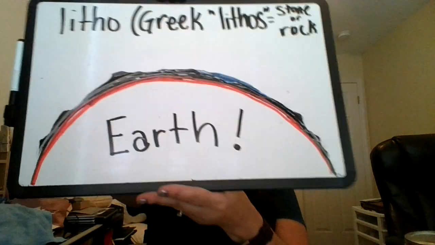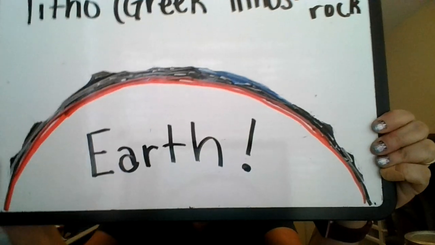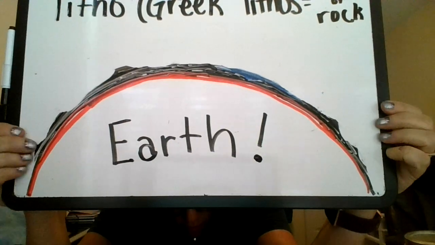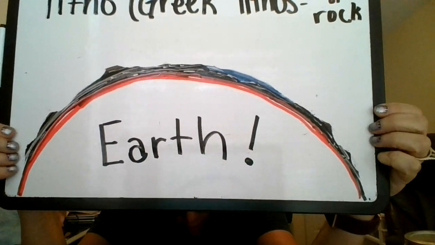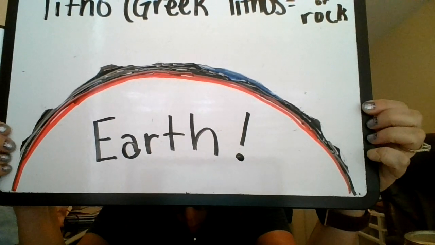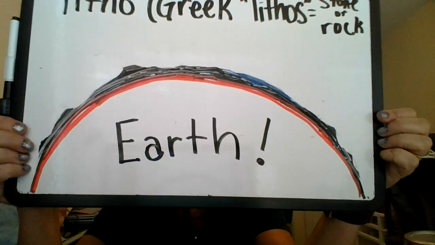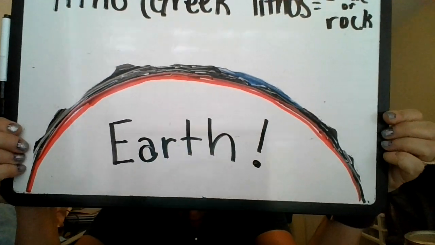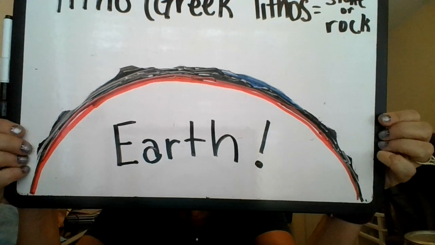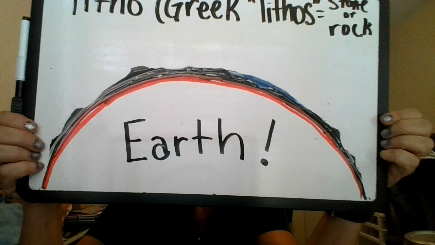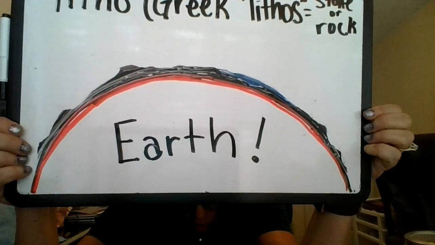So the drawing that I have here is not to scale, but I wanted you to be able to see the lithosphere, right? So the black bumpy area constitutes Earth's hard crust, right? That's the part that we exist on. And all the soil and all the rocks and all the dust and sand is all part of that crust, and that is all considered part of the lithosphere, as well as what's known as the upper mantle, what you guys would think is the lava just beneath the surface.